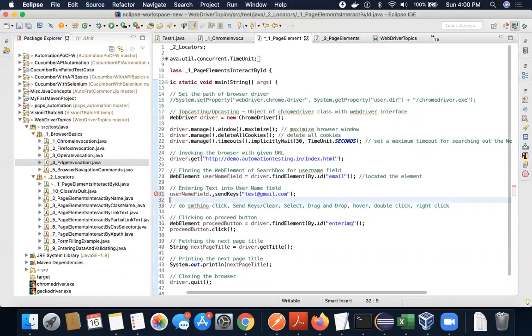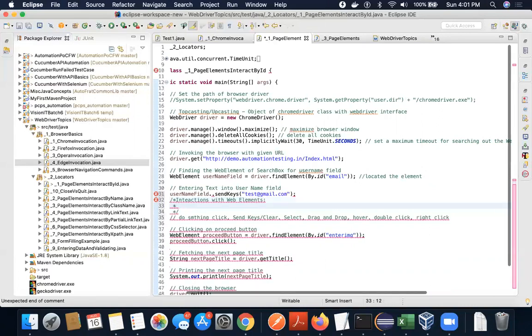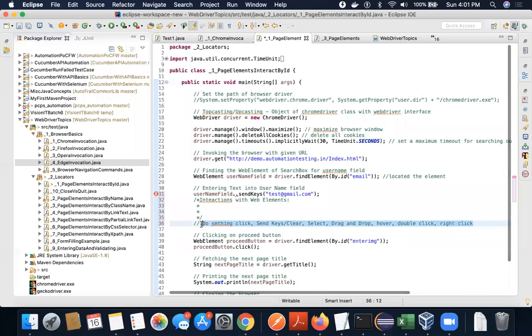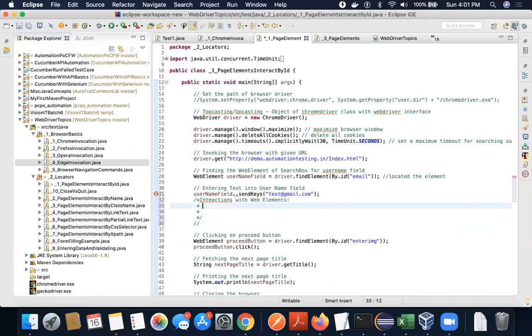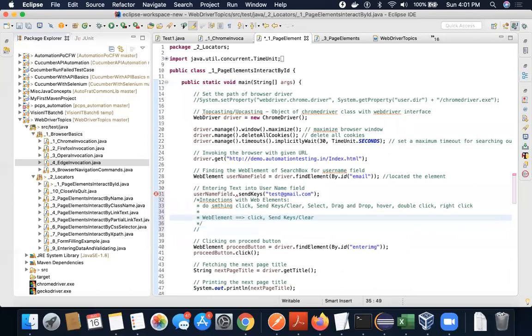Right now, if I talk about these interactions with the web elements, right? So you have these many interactions which you have to do, right? So out of these, the web element class which you have supports this much.